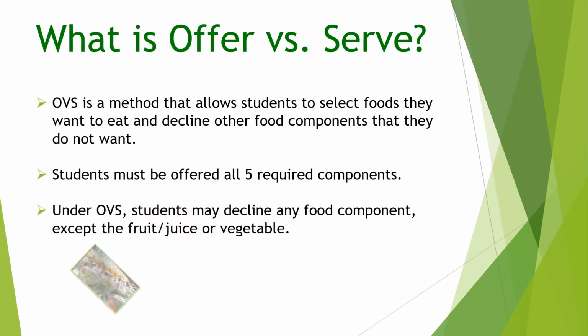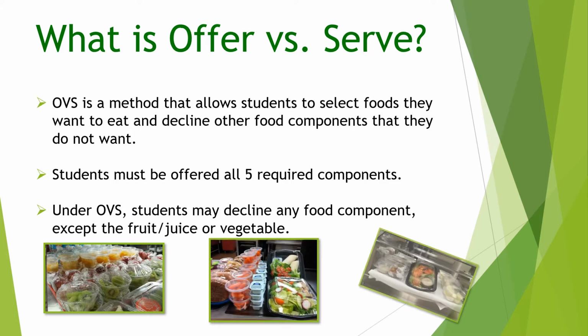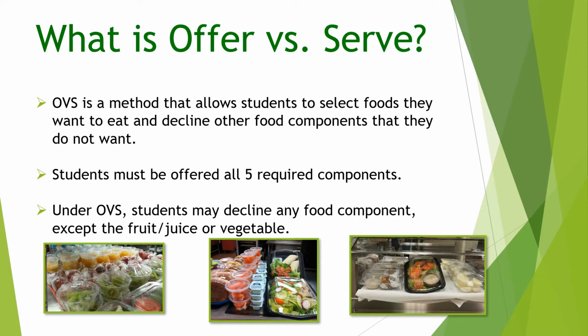What is Offer versus Serve? Offer versus Serve is a method that allows students to select foods they want to eat and decline other food components they do not want. Students must be offered all 5 required components. Under Offer versus Serve, students may decline any food component except the fruit or vegetable component.